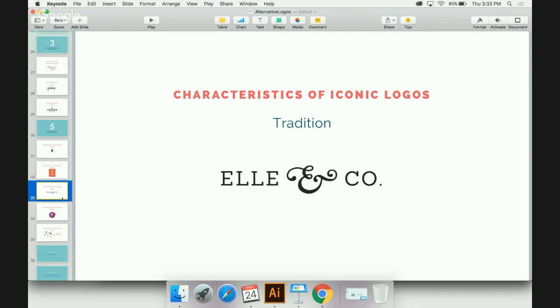The fourth characteristic of an iconic logo is tradition. And when I went to create my own logo, because I know that creating your own logo is 1,000 times harder than designing a logo for anyone else, the one thing that I really wanted to be mindful of when I was creating the Ellen Company logo is that I wanted it to last me for years. Because I knew that if I started to develop recognition with my brand, and as my audience grew, I couldn't make big changes later on. I wanted this to stick for a long time. So I didn't go crazy with details. I kept it just very simple and clean.